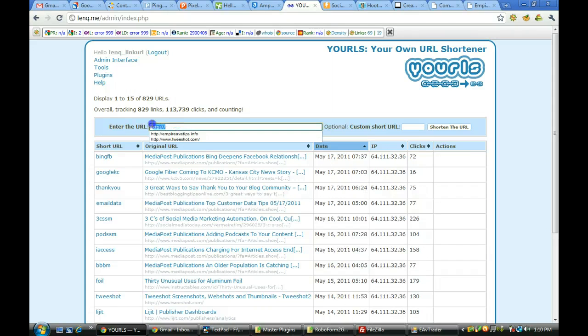Okay, now we take that link that's still on my clipboard and we post it in here under enter the URL. When we've entered the URL, you'll notice we have a lot of gobbledygook here because it was a FeedBurner feed. So my cursor is already at the end of the line. I go up and I hit my backspace key and I begin erasing.